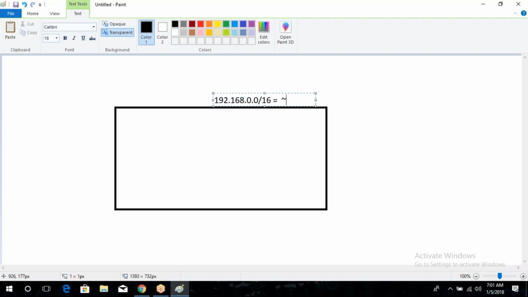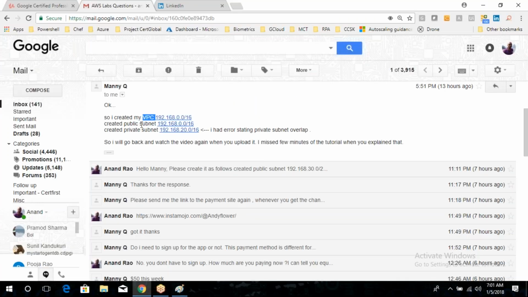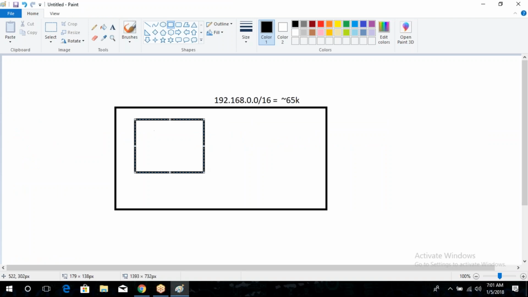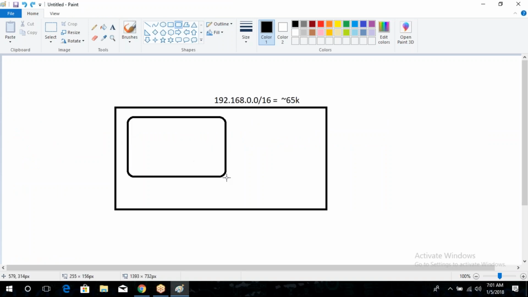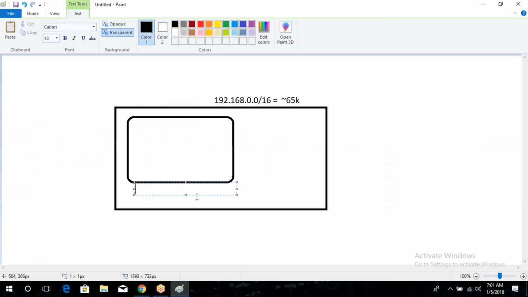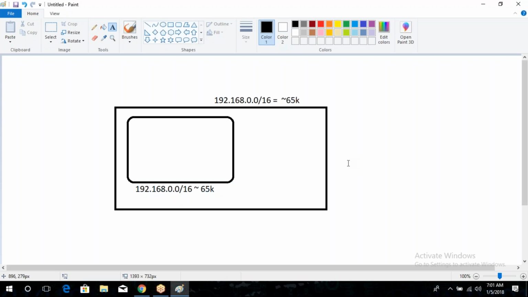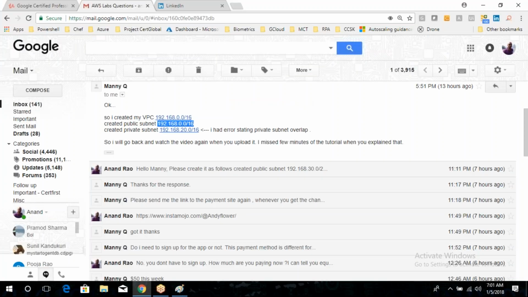192.168.0.0/16, and that will host approximately 65,000 IP addresses. Good. What next? You want to create a public subnet with 192.168.0.0/16. All right. So you create another subnet inside it, and you choose another subnet with the following data block. That means here again you're consuming 65,000 IP addresses. Now you cannot create any more subnets because you have consumed everything out of the primary subnet. You're done with the subnets here, so you cannot create this one.